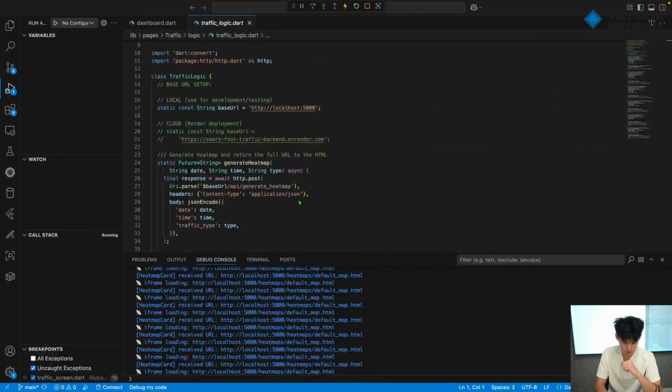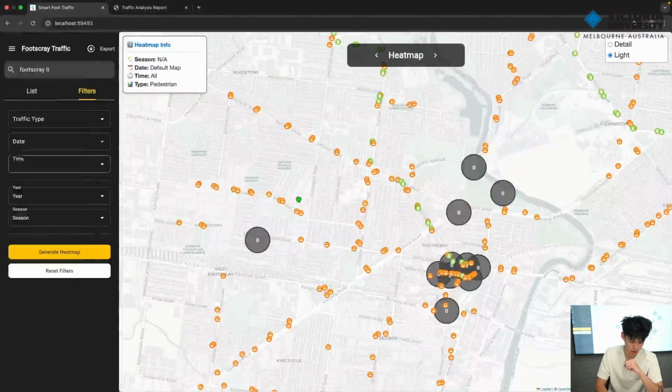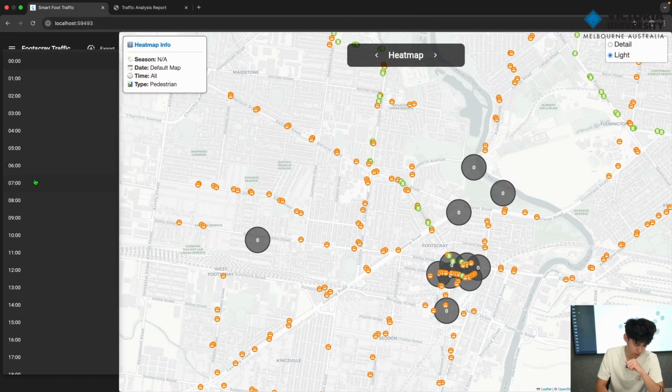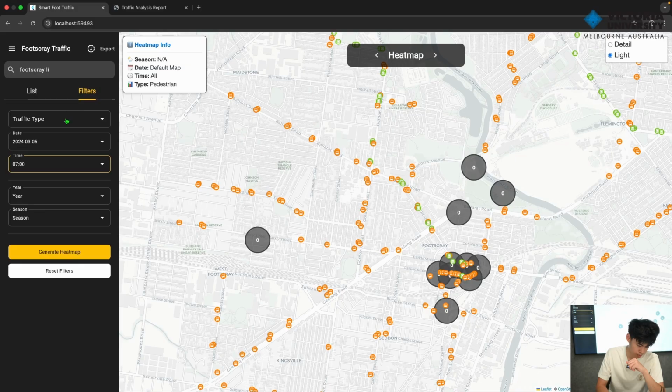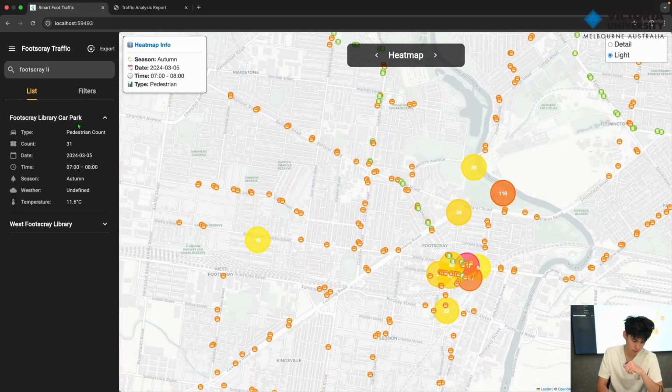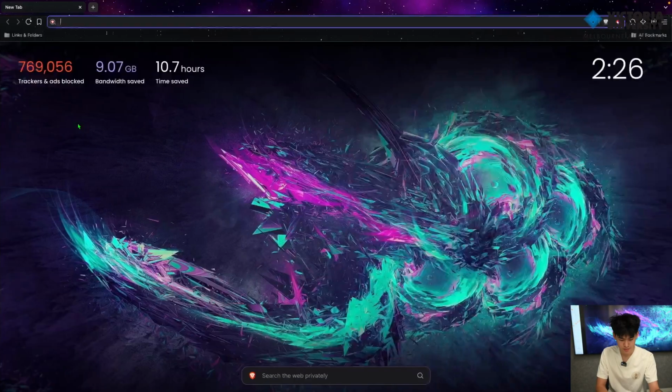And that will result in the snapshot that I'll show you, like so. And now we see we do have the temperature. There may be some issues at times. The weather is still undefined, but on some occasions it does still work.